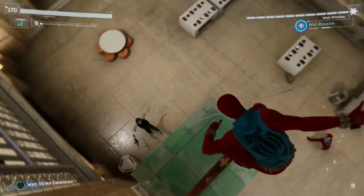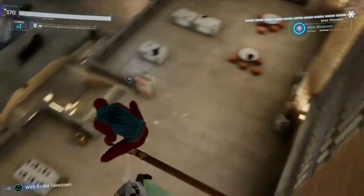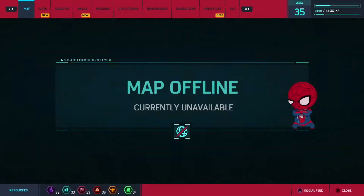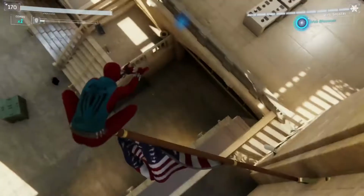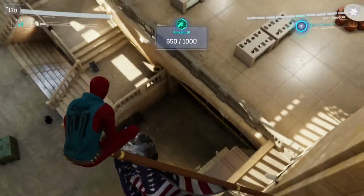That guy's safe, so I'll take him down. Ooh, that guy was coming around. He could have ruined our plans there. Is there a way that I can get this guy? Hold on, real quick. Skills. See if I can get a little extended perch takedown. Beautiful. Absolutely beautiful. Hostages will get hurt.